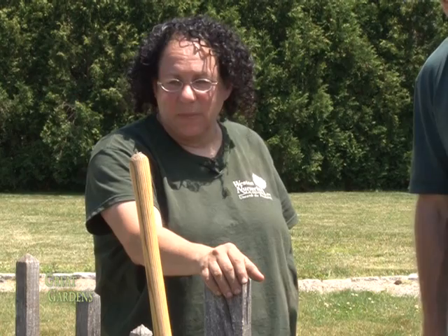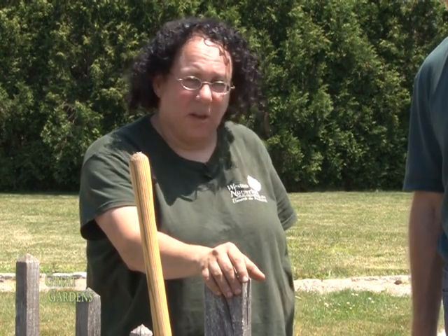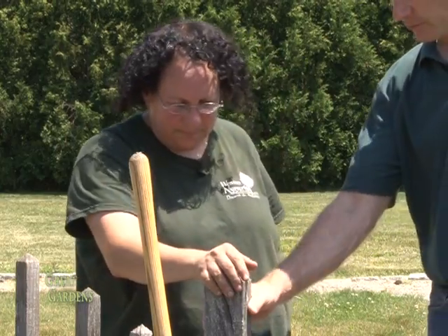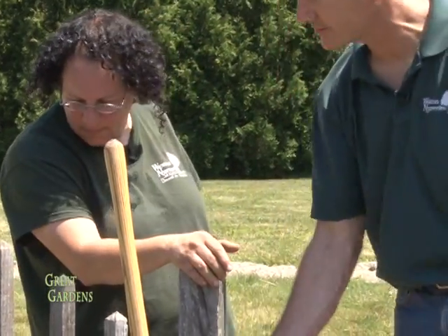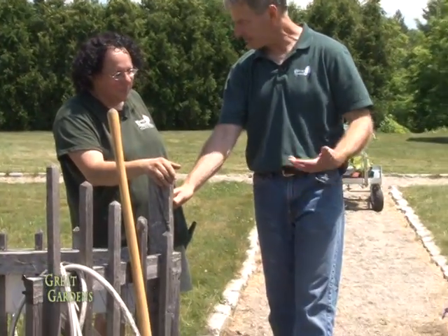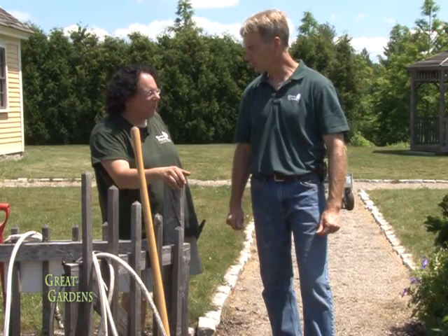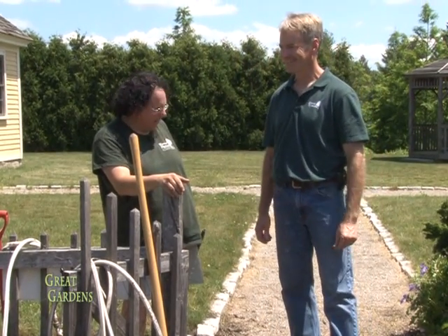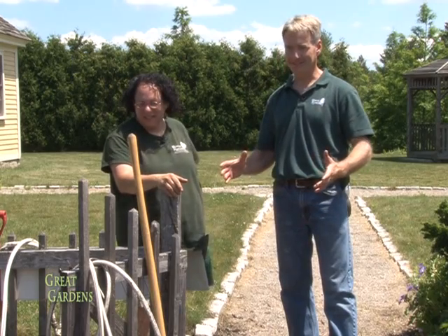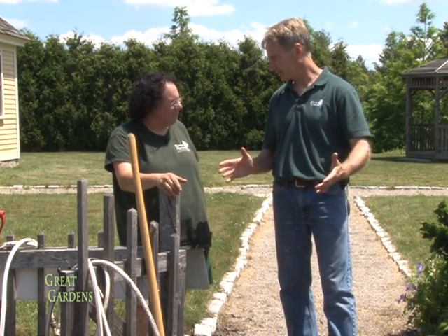We also have a lot of good soil because we've been working on it throughout the years. This fence with wire around it has been successful in keeping the rabbits and most of the rodents out — we have a groundhog issue, but we're working on it. So a good site is full sun at least six and a half to seven hours a day, fenced in, and then good soils.